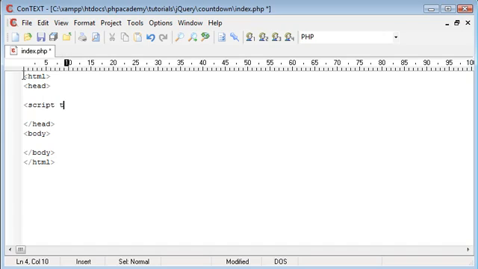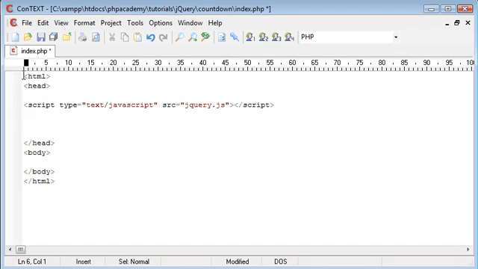Now, we're using jQuery, so what I'm going to do is create this outline of this script include, and I'm going to set the source to jQuery.js. Now, I have this file saved on my computer, but it can be downloaded from jQuery.com. The type is text/javascript, as if you were creating a normal JavaScript area to write. And this is all we need to include our file.